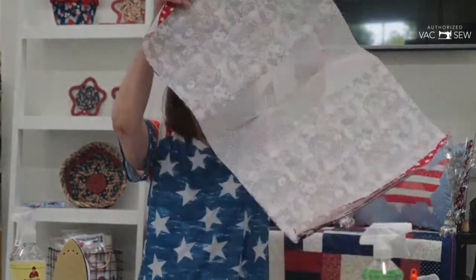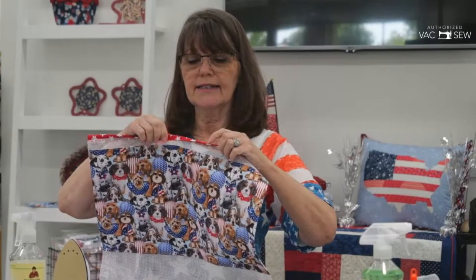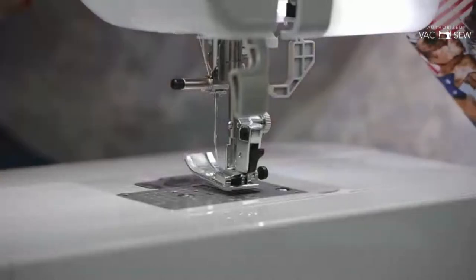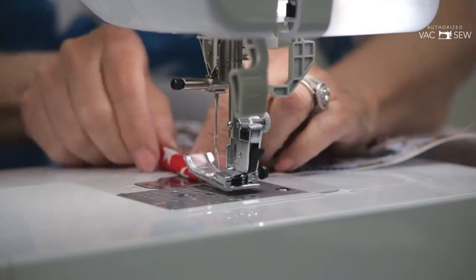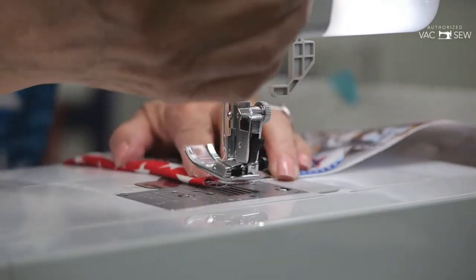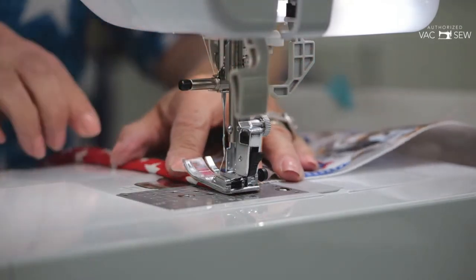Okay. Now I have my binding on both sides. Now I'm going to flip it around to the front and tack it down. Because the plastic vinyl is so sturdy, I can feel right where it's going to line up, and it just stays there when I'm sewing it. So I'm just going to sew it close to the edge. On this Brother machine, I'm going to use 1-02. That brings my needle to the left. So now when I have my fabric right to the inside edge of the J foot, it'll be right where it needs to be for this seam.